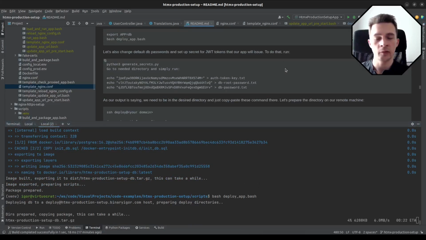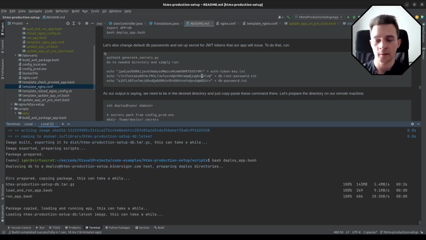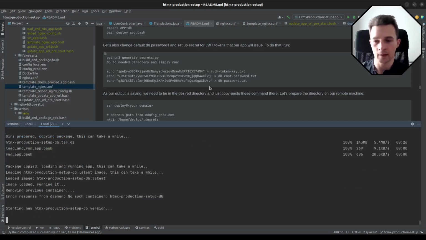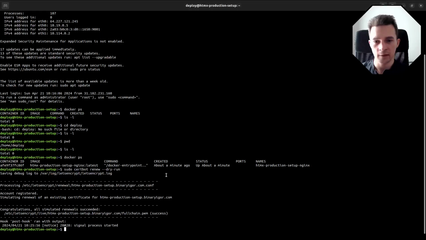And then after deploying it, we will generate some secrets, although it's not strictly necessary because both application and database are on one machine. But we will do this in production, and this is about production setup. Why not? And additionally, we have JSON web tokens, so we also have secrets for that. But let's wait for the deploy to complete before moving to the next step. Okay, I think it will work.